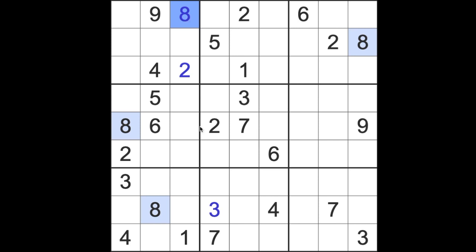I'm not sure if this is going to give us anything, but I've noticed also the 1 and 3 blocking these two squares, meaning 1 and 3 are in these two squares. So left down here must be, what did I say, 1 and 3? So this has to be 7 and 2. Okay, so we got the 7 blocking here, so 7 is in that square, and 2 is in that square.